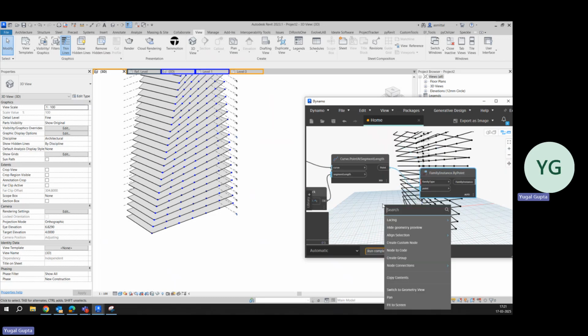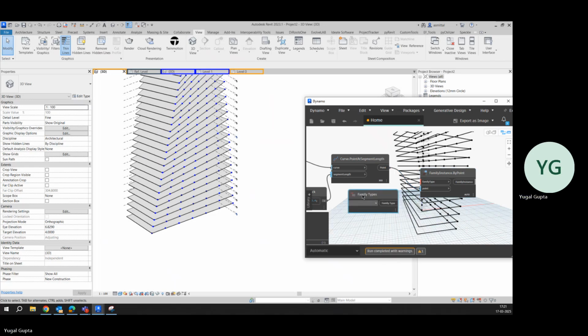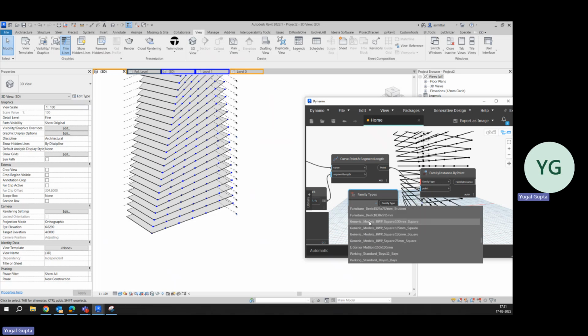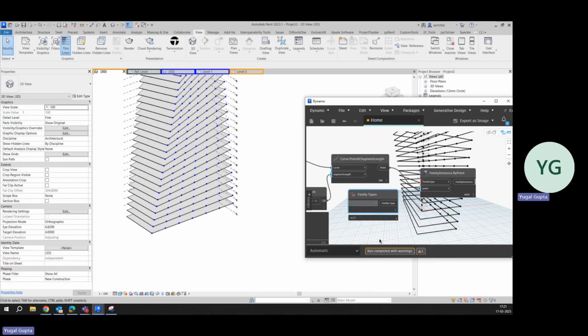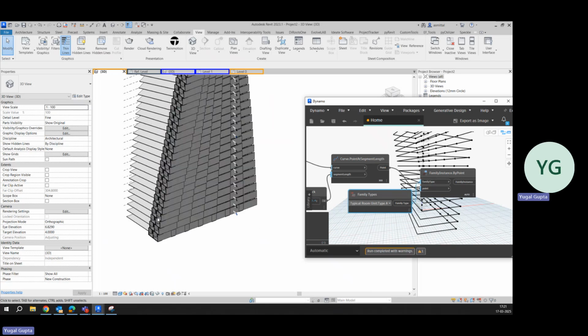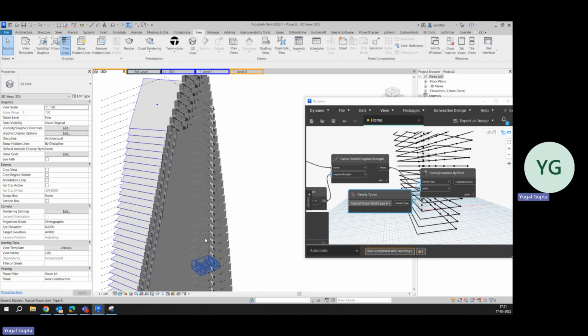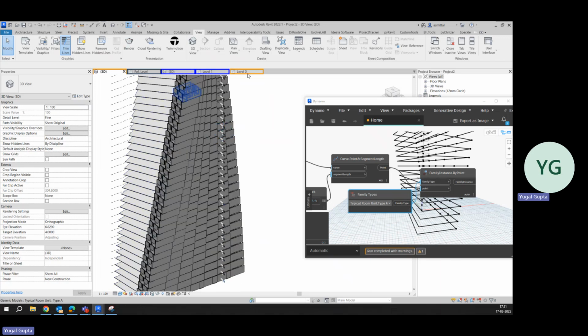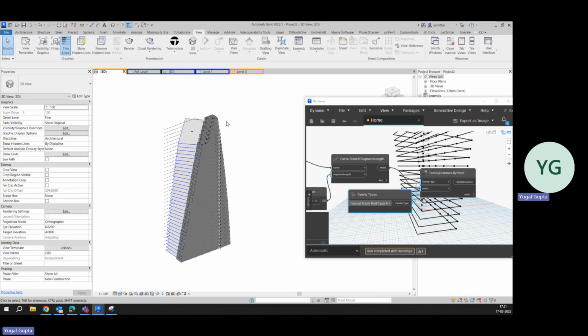Now family type, and the family was the typical unit like this. We can put it here. So you will see all the units have been placed. It's just that the placement is incorrect. We need to rotate them up, but the typical units have been placed.